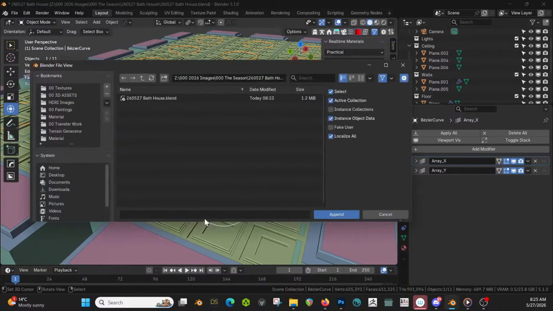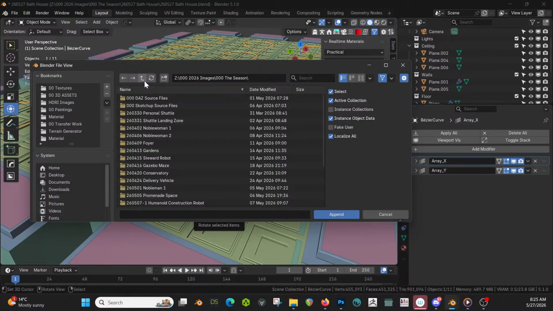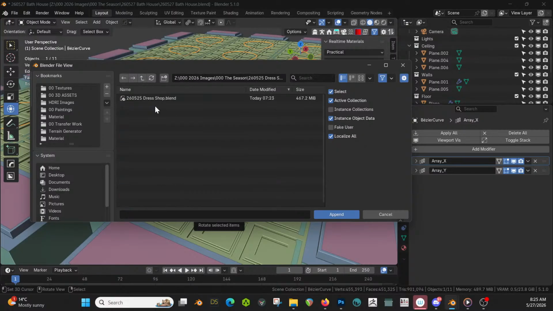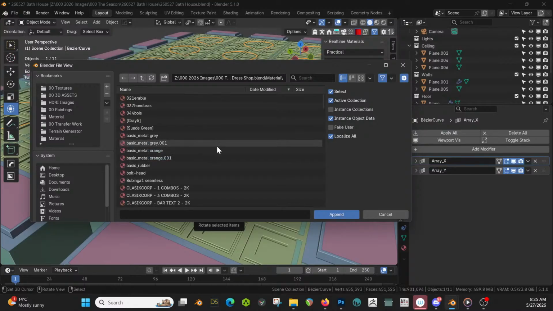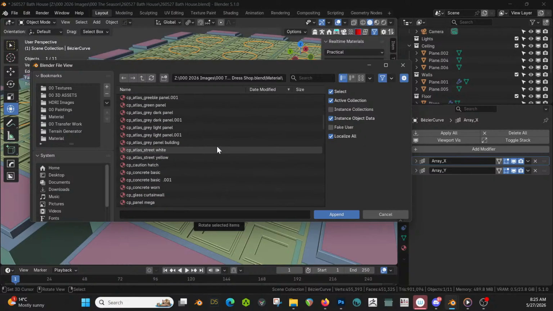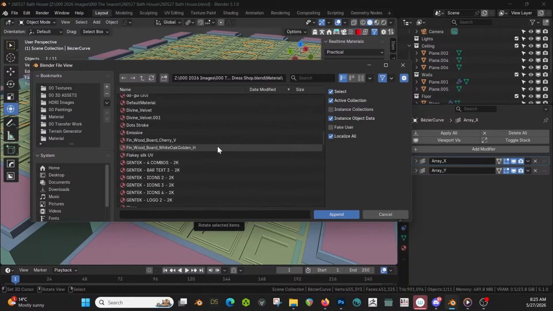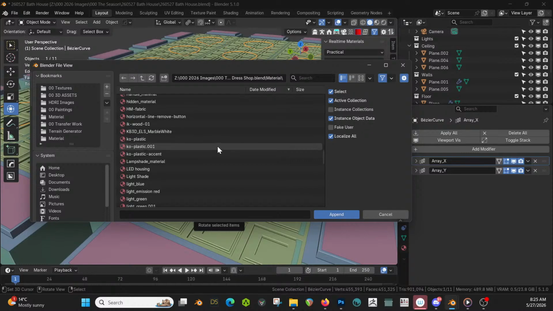Append up. Dress shop. Material. What do I call it? Light shade.